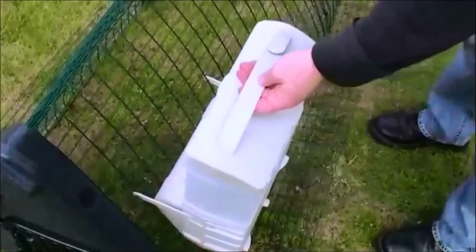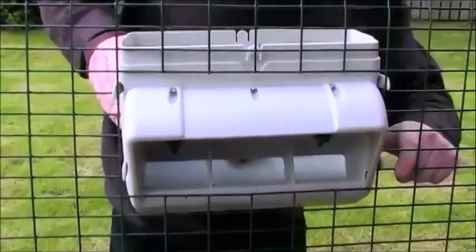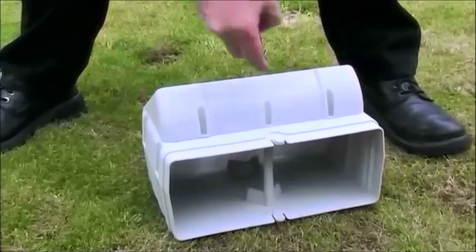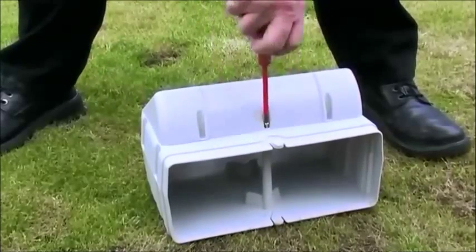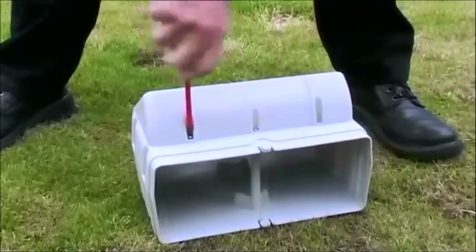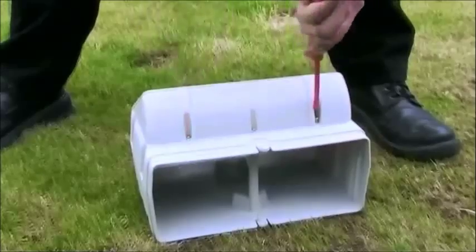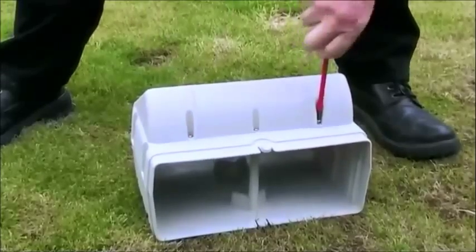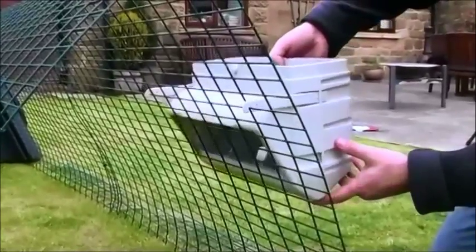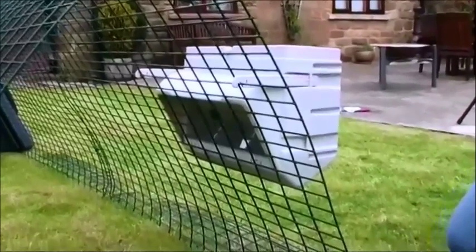The Wise feeder has been developed for use with both an arc-type cage and a vertical-type cage. It has its own rain guard, which needs to be fitted prior to mounting inside the cage structure. The rain guard also prevents other species, such as crows and pigeons, from visiting the feeder, as they are unable to gain access to it if it is set at the right height. The ideal height for fitting the feeder, depending on the birds that you are feeding, should be between 15 and 25 centimeters from the ground.